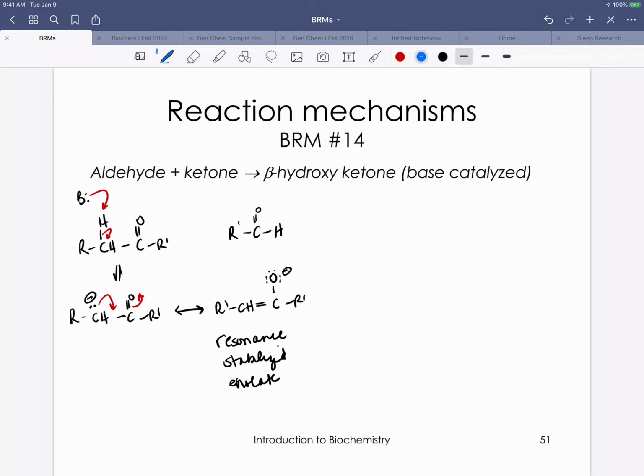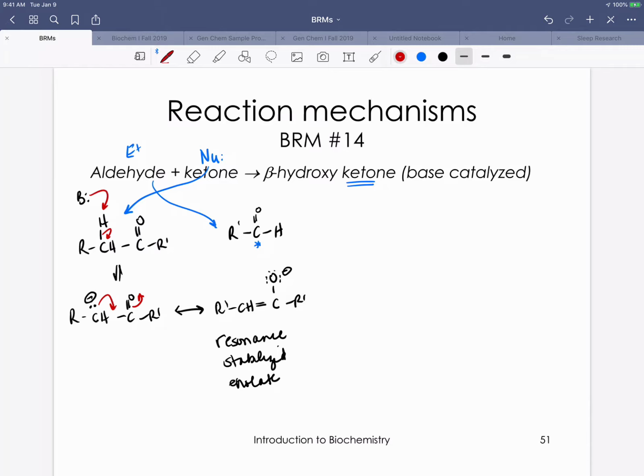So to highlight here, we've got our ketone as our nucleophile, the one that we're going to be deprotonating the alpha carbon from to generate our nucleophilic intermediate. And our aldehyde is going to be our electrophile, specifically this carbon here. Now again, the only way that we know that is the fact that we maintain this ketone functional group. This isn't a beta hydroxy aldehyde, it's a beta hydroxy ketone. That must mean that we generate our nucleophile from that ketone because we are going to be maintaining the carbonyl on the ketone.